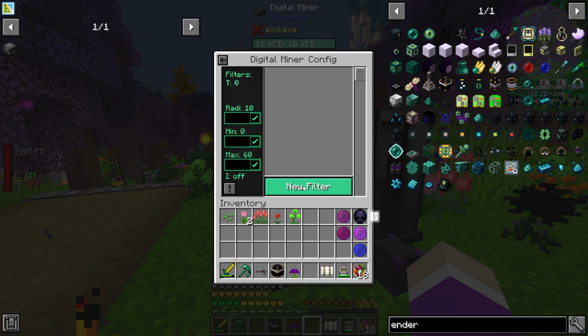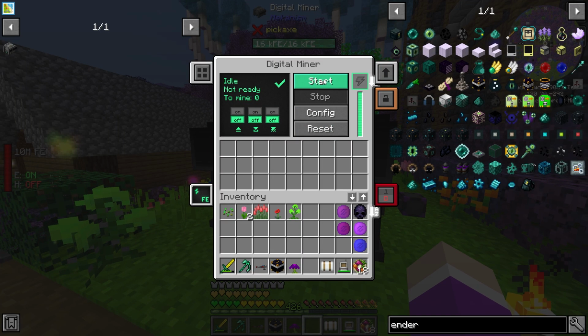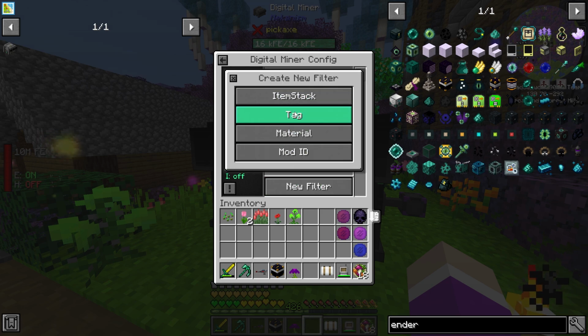And to make this work, we want a radius of like 999, so it'll max out the radius. Minimum is our actual bedrock, so leave that at 0. And our max height, we're at max height of 71. And if I want to include that hill over there, we might want to put our max height of about like 90. Just to be safe. Just to make sure we have everything. And if we want to turn inverse on, it will mine everything except for what's in the filter.